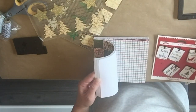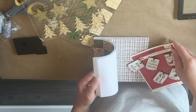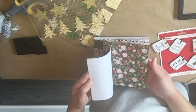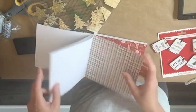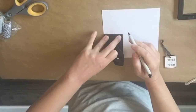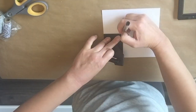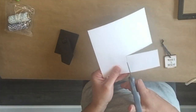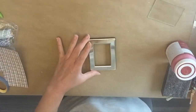Now you could also just print off a photo of your kids or a family photo or of your pet or whatever you want. Maybe if you're using this as a gift, you could put a family photo in there, or maybe if it's just your yearly ornament that you like to have, you could put the date on the top. But I'm gonna go with some scrap paper and an embellishment.